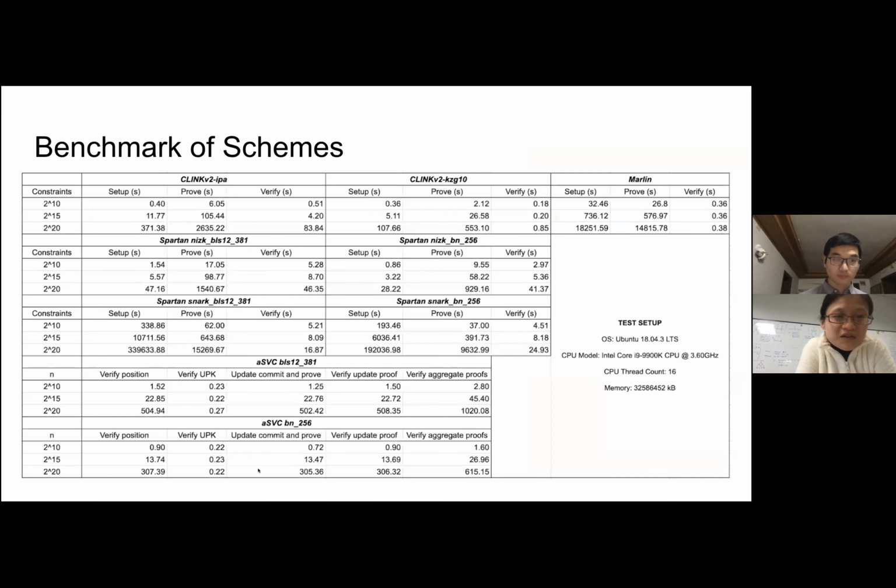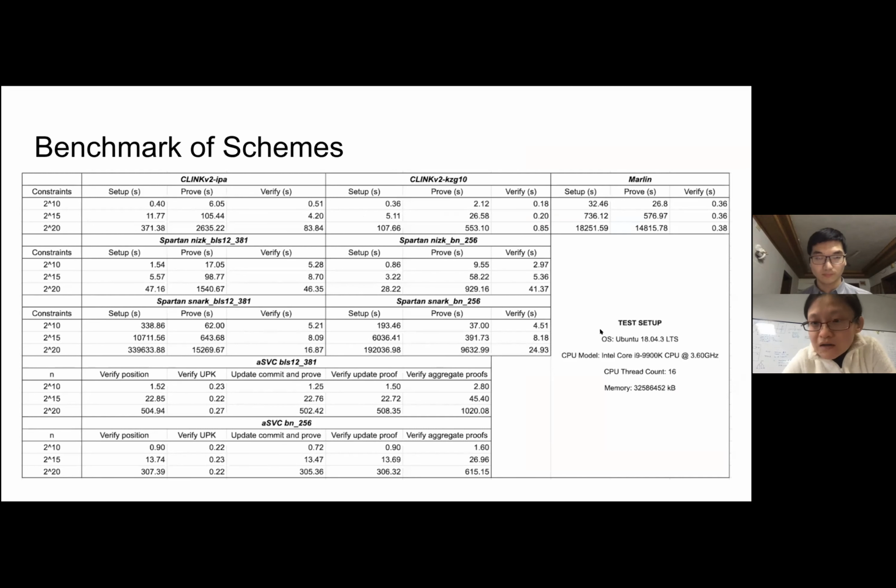Okay, so here are some benchmarks of our schemes. We include two different versions of our Clink scheme. One is the inner product argument based, polynomial commitment like Hyrax, and the other is the Kate polynomial commitment based.